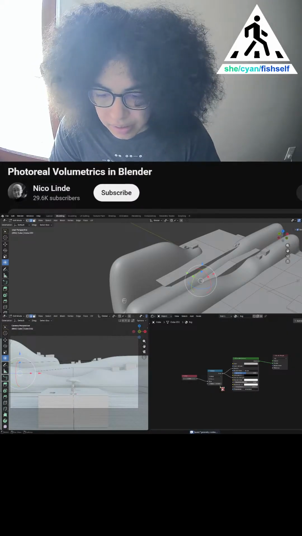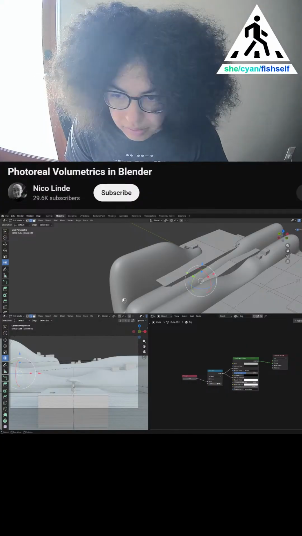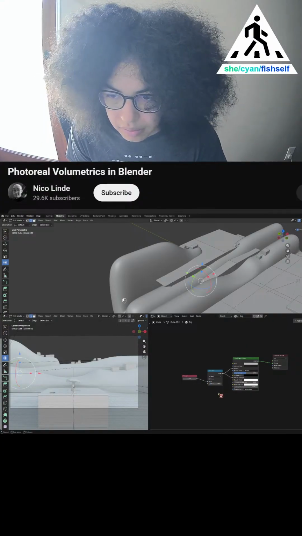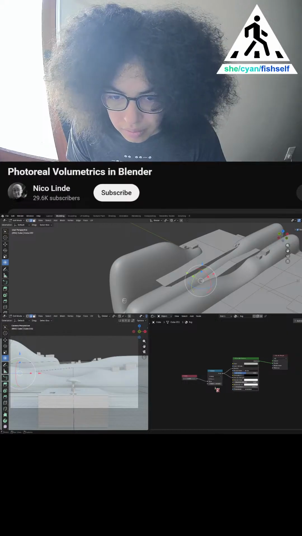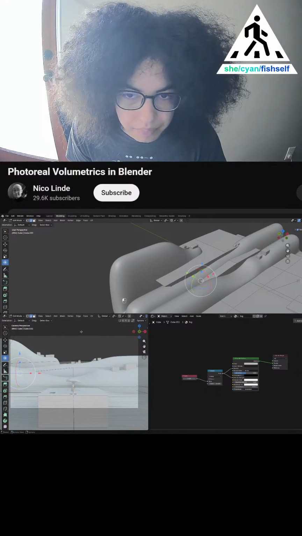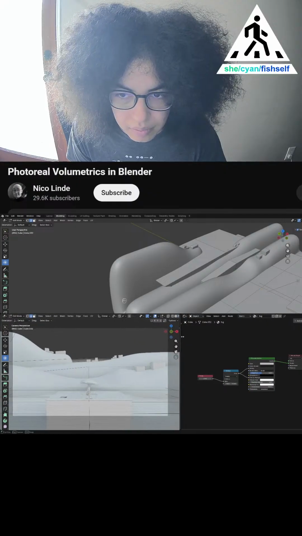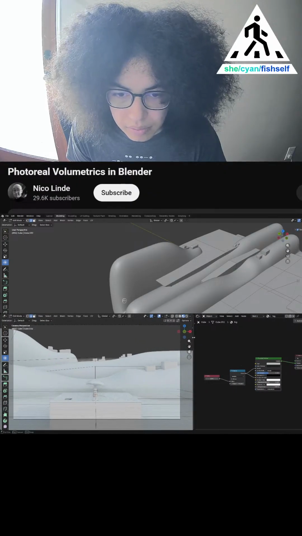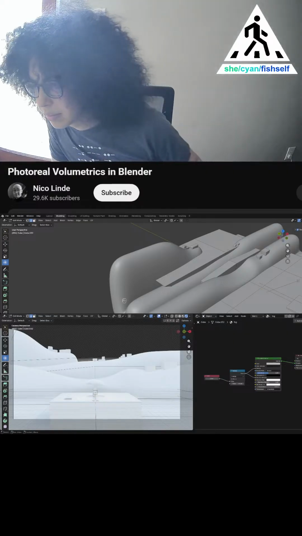The file is getting a little big, as you can probably tell. The sun is too bright.